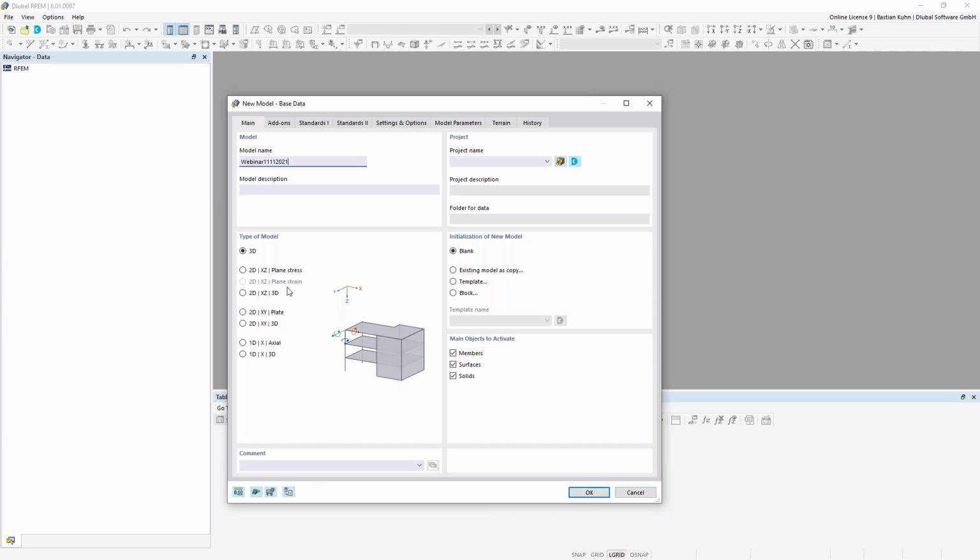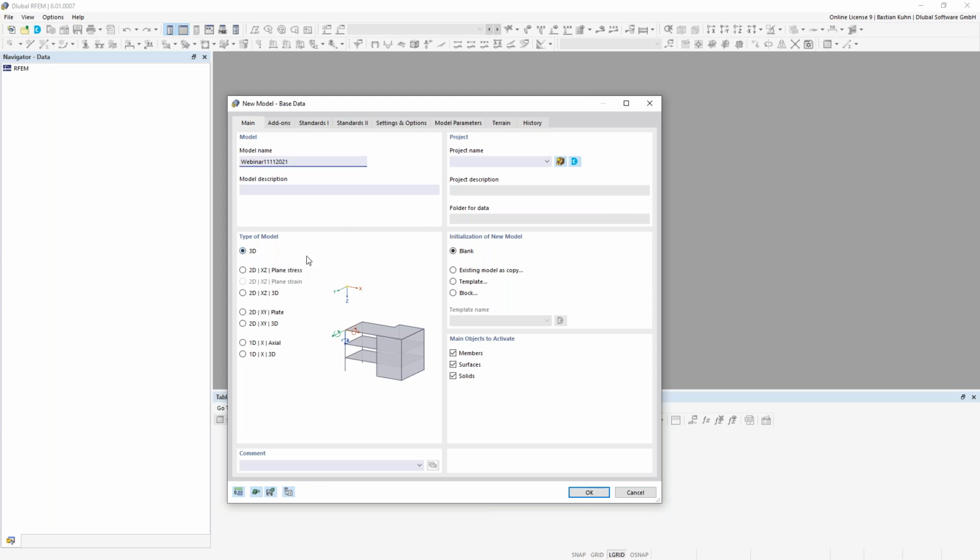There, what's probably the first difference, if you know the RFEM 5 software, we have here the type of models, and there's a 3D model, which you probably all know and which we are dealing with today. But we have also increased the options for the 2D model, and there is this last one here for 2D XZ, 3D, and also for XY, which means that you can model your structure in 2D but design it in 3D. That is, I think, a good point for timber design, because it's quite often used. That's what we know from our customers. But of course, today we will start with the 3D.